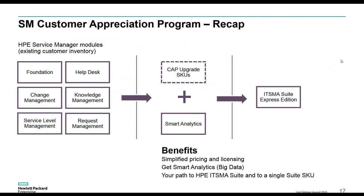And so what we've done is created an opportunity for you that for approximately the price of buying smart analytics alone at a significant discount, you would be able to align your licenses, potentially gather new licenses, get smart analytics, and then move on to the IT Service Management Automation Suite at this express level, which then has secondary benefits: it makes it easier to maintain your licenses. It helps you to be more audit proof, and there are other benefits. But really the key here is for a dramatically discounted rate, you have the opportunity to get smart analytics and the values that we talked about on the previous slide.